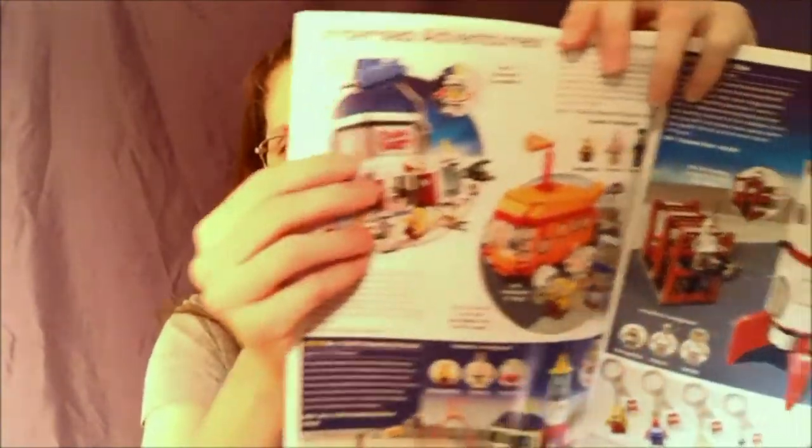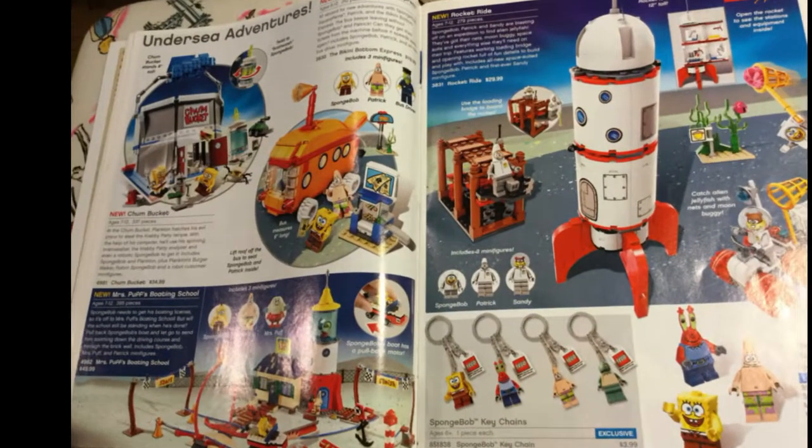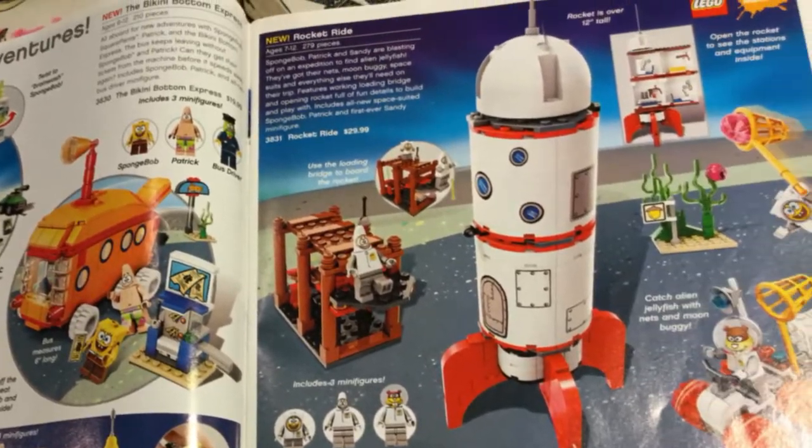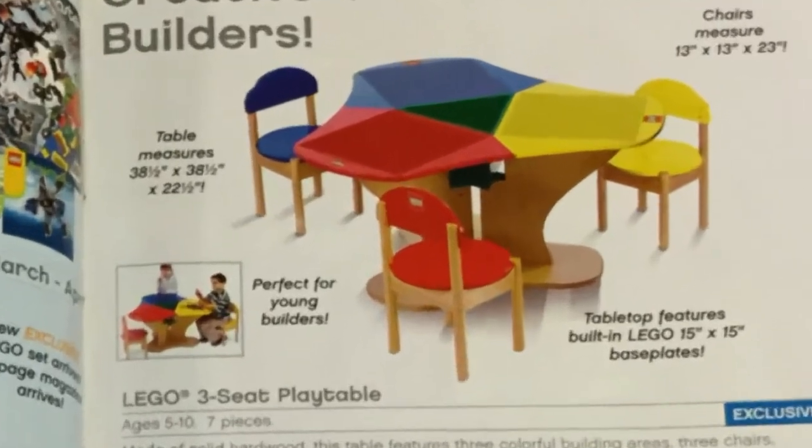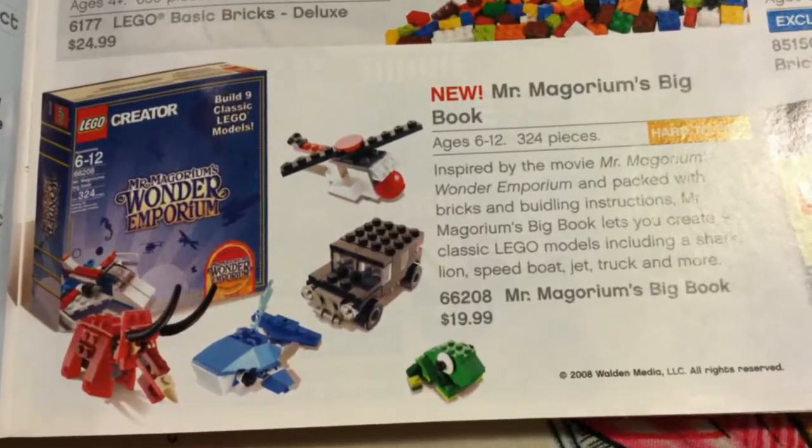We have Spongebob — I'm always finding Spongebob leftover pieces in the bins. We're getting into the non-set pages now. They're telling you about how you can get a Lego Brick Master rewards calendar, and there's the table-and-chairs set with three spots. I always thought the table and chair thing was sort of hilarious — it gave each of the three kids ample space to build, but the container for the pieces was very small. There's also a little Mr. Magorium's Wonder Emporium tie-in set — I did not know they made one.